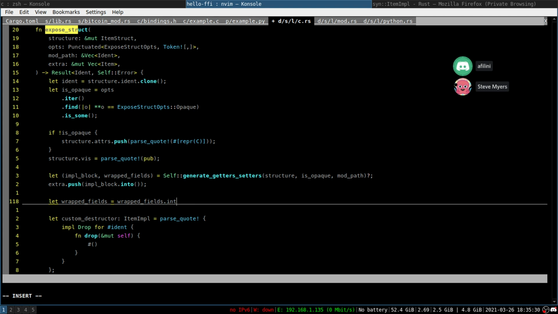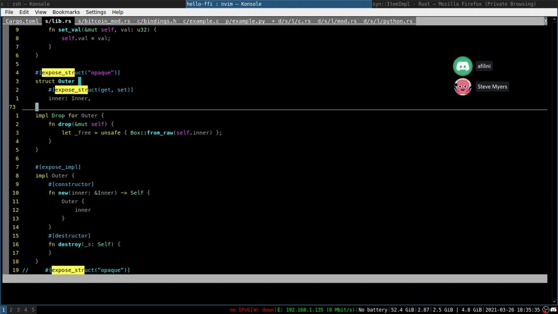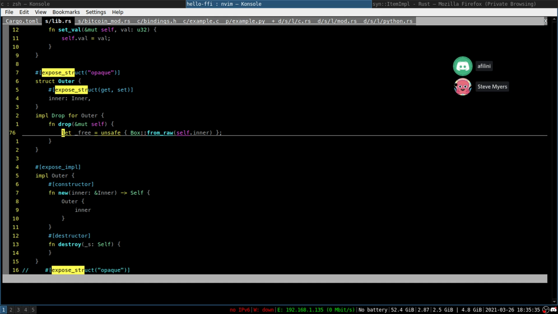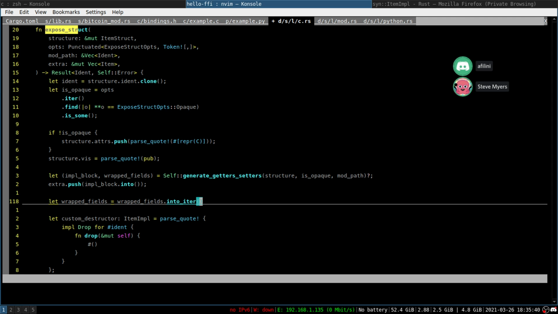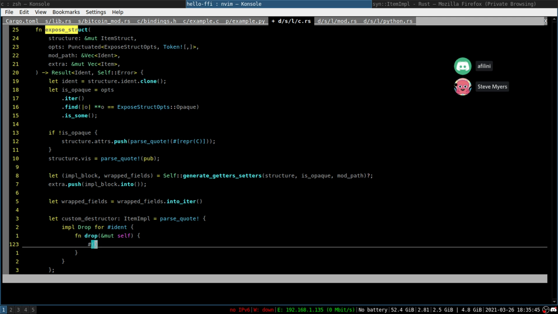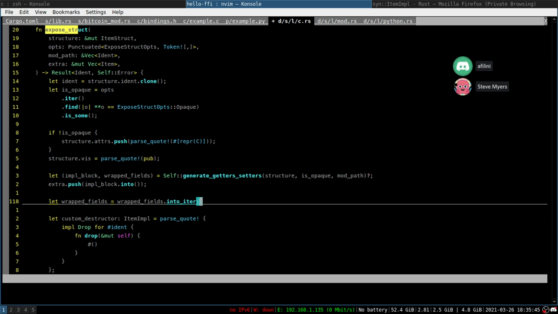So first, for every field, I generate this line, one for every field with a different name here, and then I take all of those and put them down here in the actual destructor.